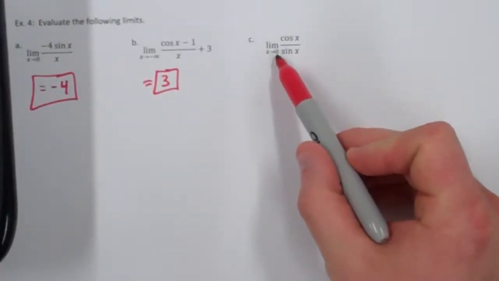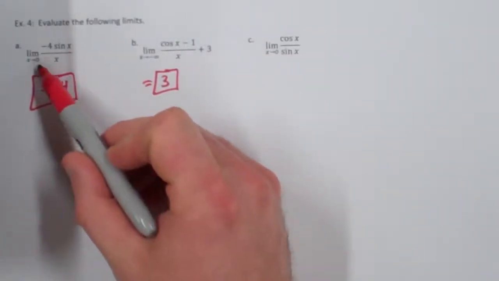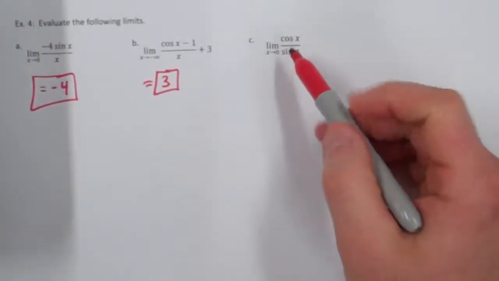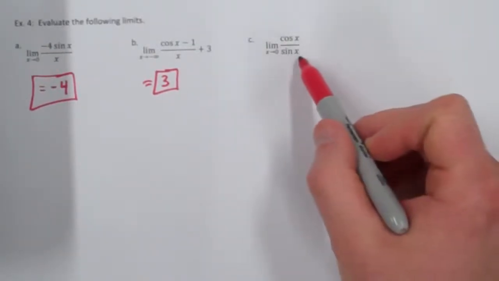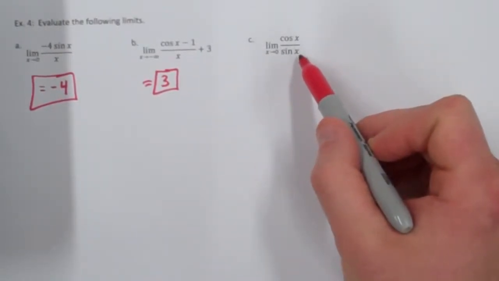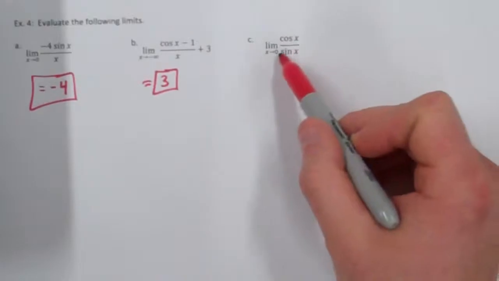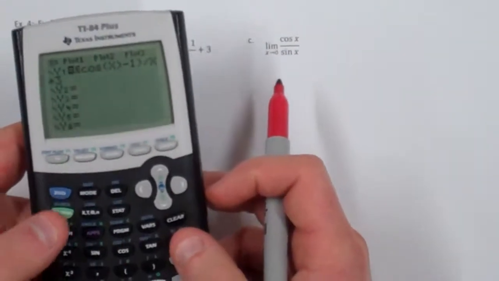This one on the right, and again keep in mind that these are all in radians. There is no degree symbol, so these are all radians. And we want to take a look at the limit as x approaches 0 for this one, and the sine of 0, remember, for 0 radians, the sine of 0 is the y value, and the y value is 0. So we will get division by 0 with this setup. We can type it in the calculator.